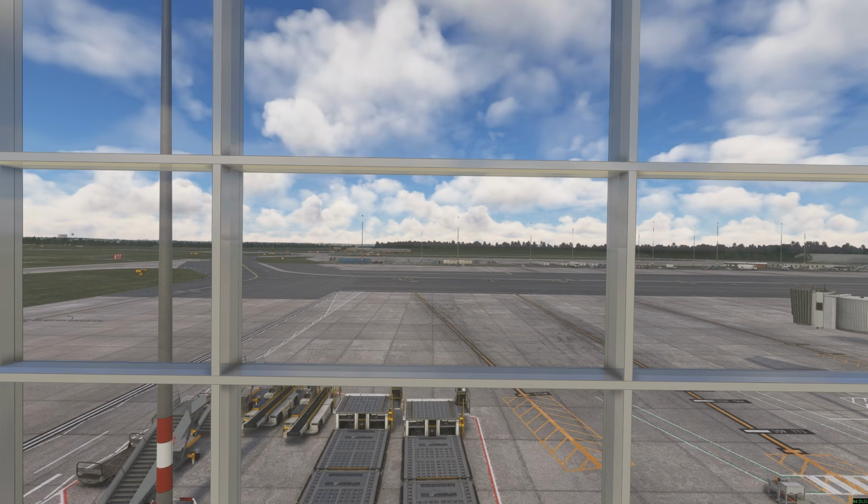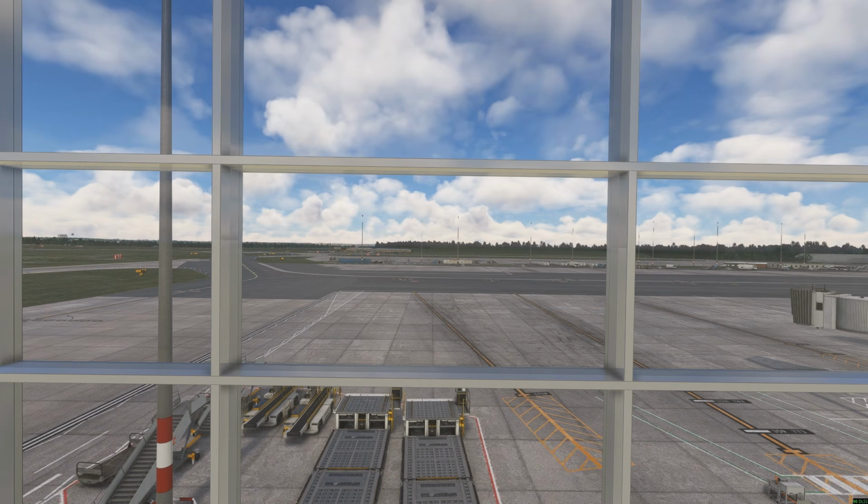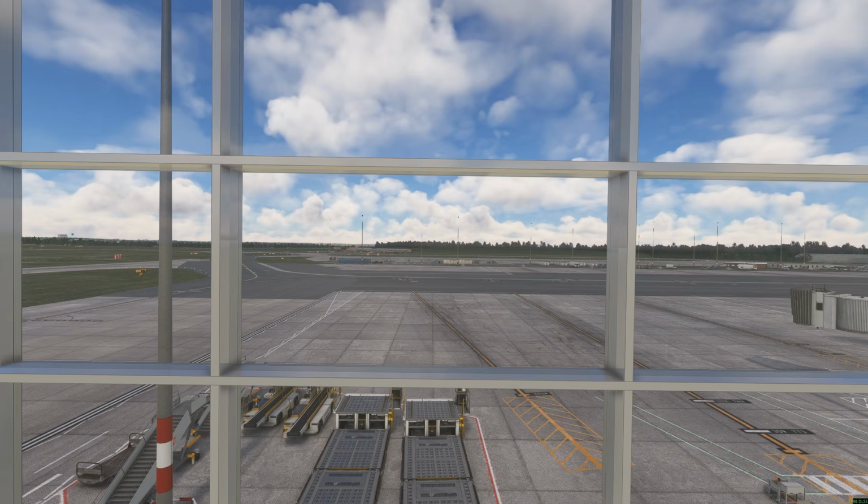It's such a brilliant scenery, and it's nice to see my home airport depicted correctly in the sim. It's a long time coming for an airport as big as Birmingham to get a rendition of itself made in the sim this good. But I'm glad I waited because this is absolutely fantastic. I would highly recommend getting this when it comes out, especially if you like flying leisure routes like Jet2, TUI, Ryanair. EasyJet have a holiday hub here now.